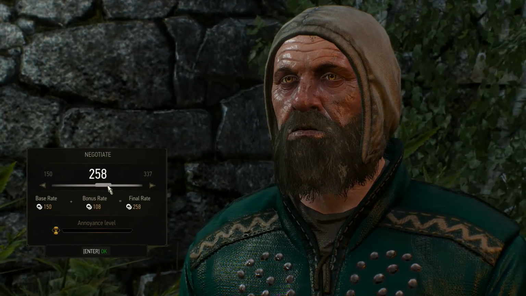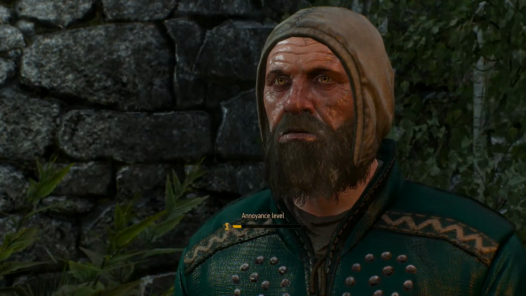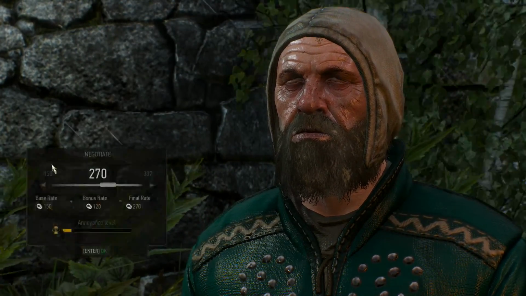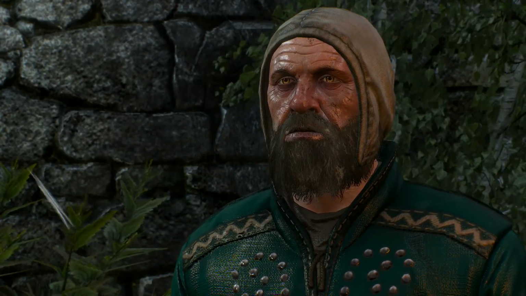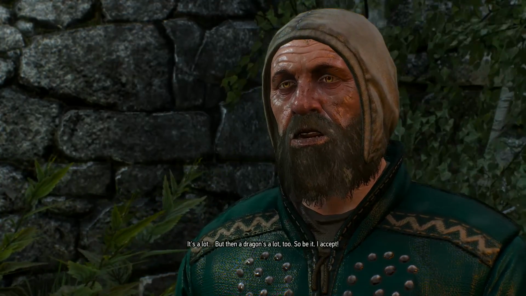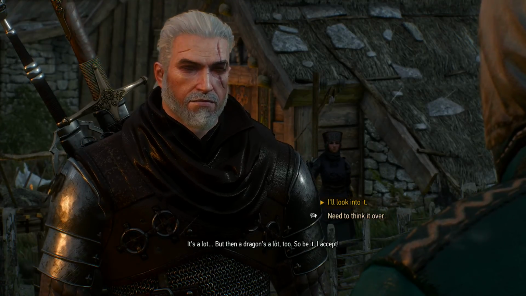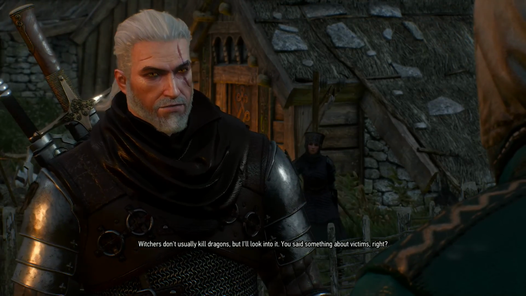For a dragon, we're going to want 270. You're asking a few crowns too many, Master. Okay, well, we can drop that down a little bit. Let's go 245. It's a lot, but then a dragon's a lot too. So be it. I accept. Okay, let's do it. Witchers don't usually kill dragons, but I'll look into it.